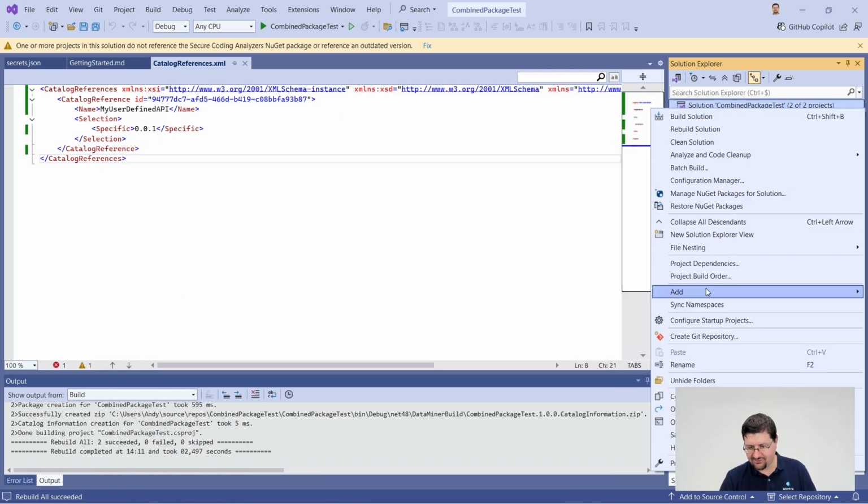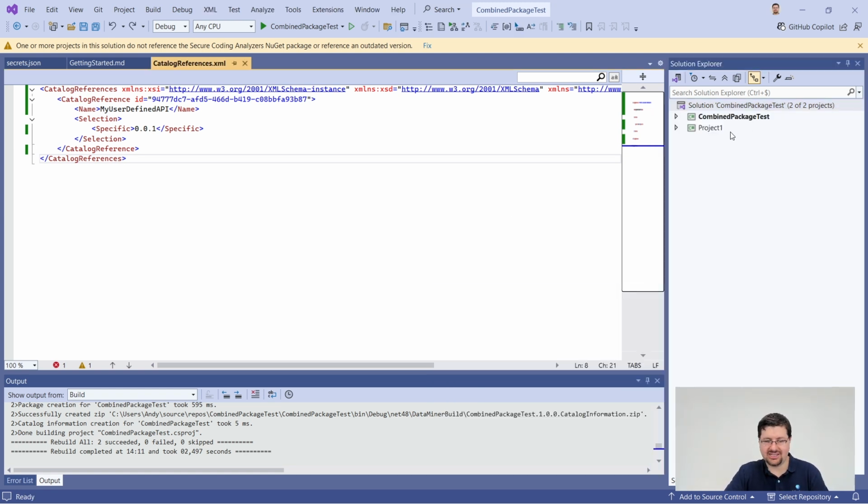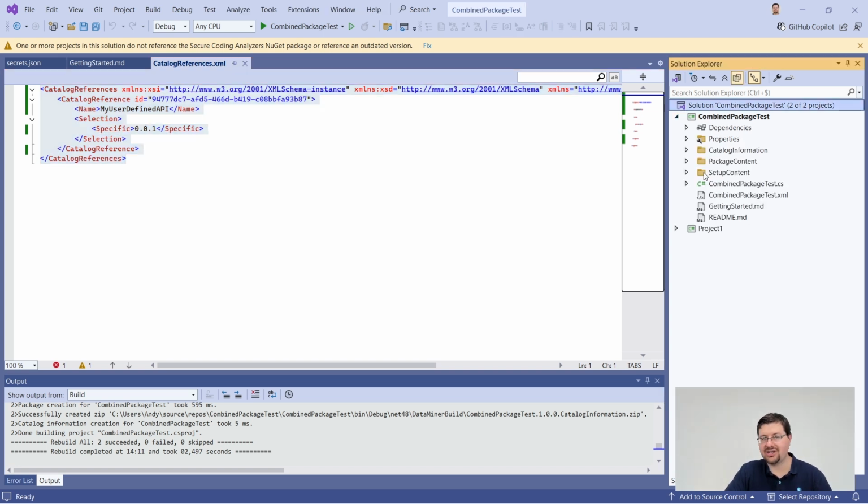Now you can keep doing that, so we can add more and more and more. The only thing we cannot add like this is a connector. We're trying to get that to work, but we haven't managed it yet. If you want to add a connector in this, you can do so, but it will again be through the catalog references. So if it is on the catalog, you can add it.